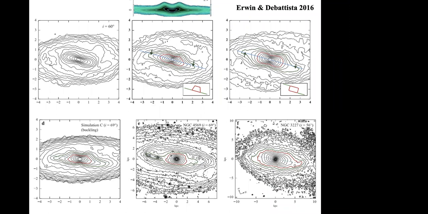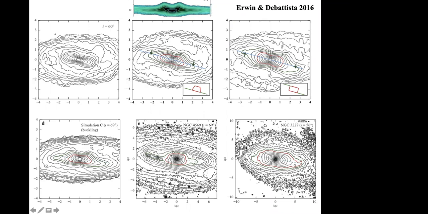Now, this phase is relatively short-lived in real galaxies, or at least in simulations we expected. From simulations, we expect it to be short-lived, about 1 or 1.5 gigayears. So it might be hard to detect. But here are two galaxies, especially look at this one, where you have a sort of trapezoidal shape followed by these spurs. And these spurs are on the same side of the galaxy on both sides. So we think that this is a first detection of a galaxy going through this buckling instability. And here's a second example that we discovered that we're still trying to fully verify.